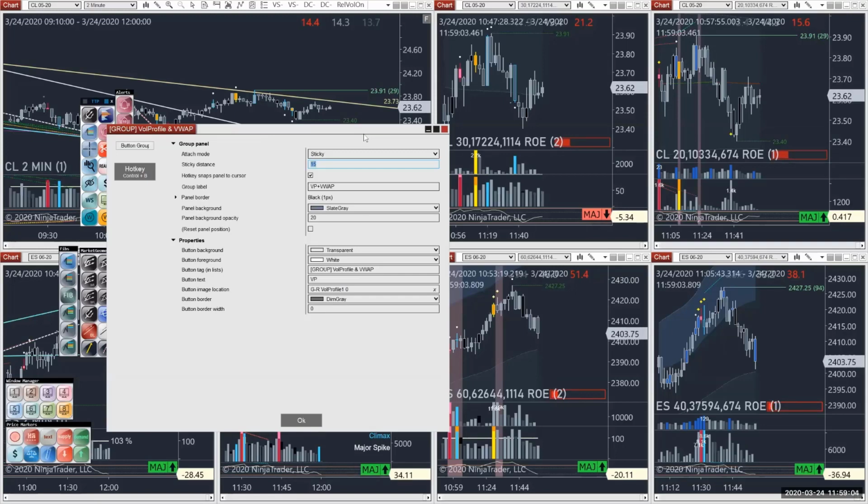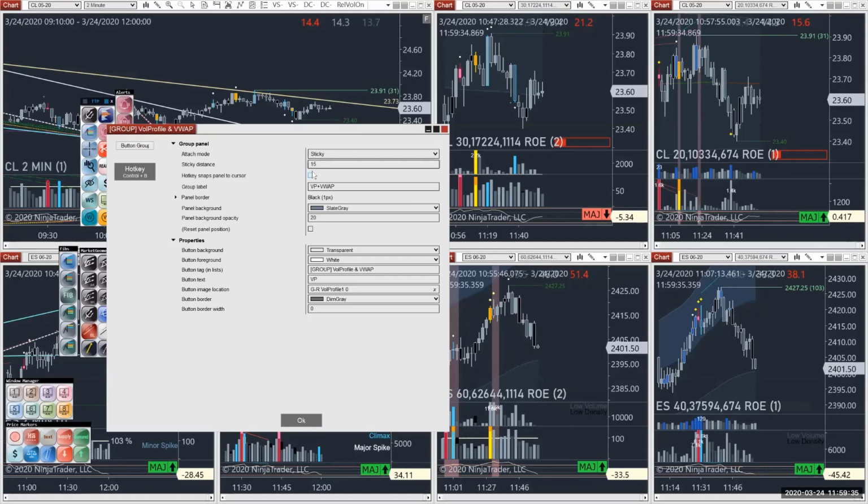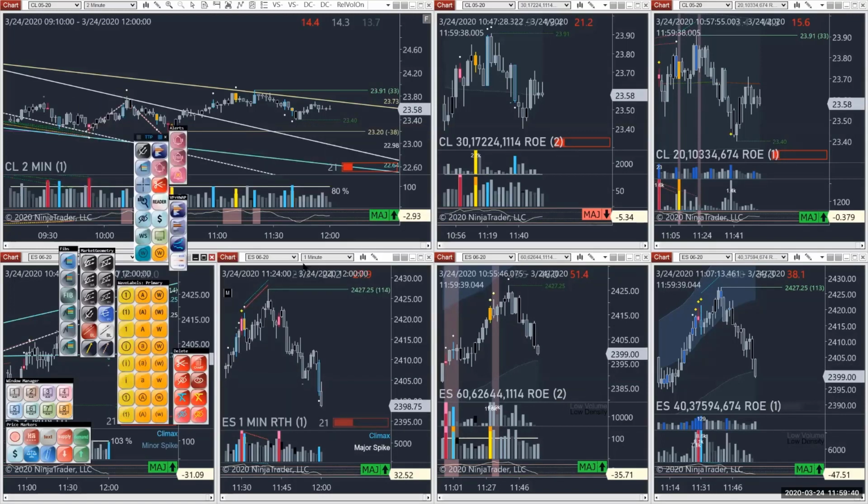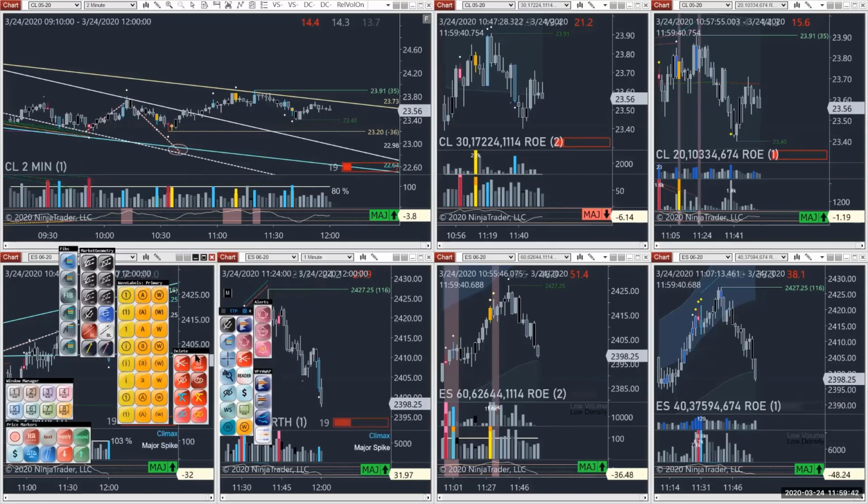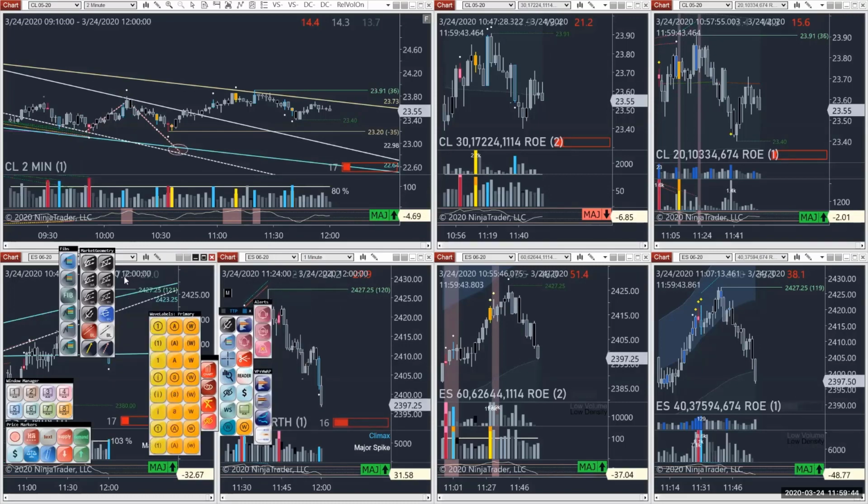And I think it's a Windows bug, because sometimes you'll open up NinjaTrader and your toolbar main panel will be, if it's on the bottom left of one screen, on the top right of a totally different monitor. Okay. I did that so that if you're moving the main panel around, you can just leave all of them snapped to it.